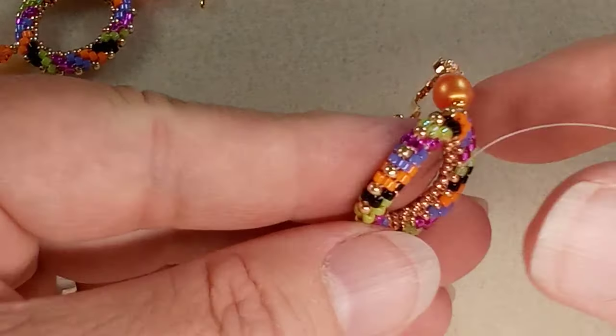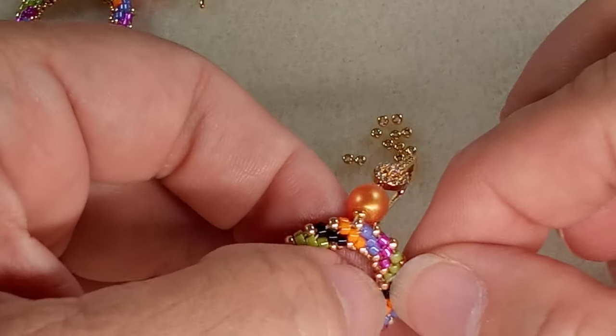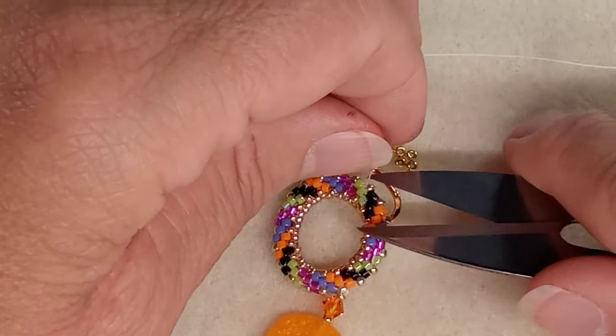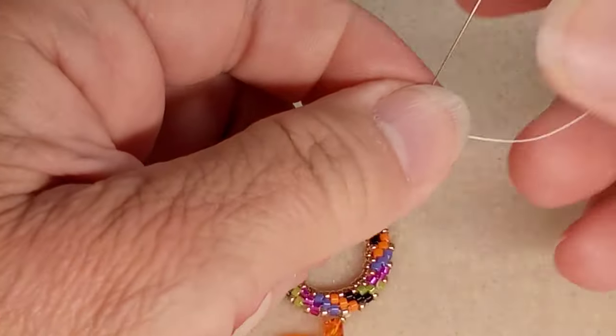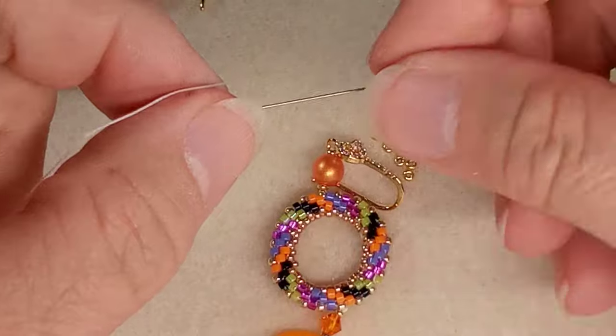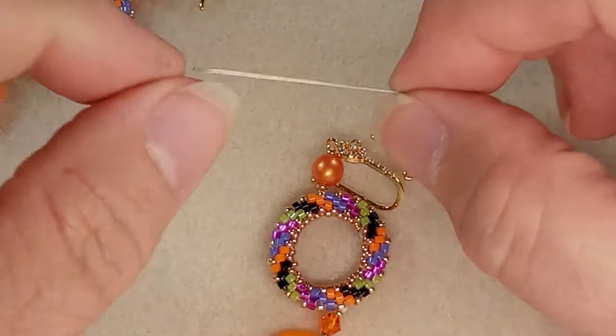I must have come across the one I cut because it's just sticking there. I can use my thread burner for that. Cut that. Take this off. Just a hint for your needles for safety reasons: always take your thread off your needle.